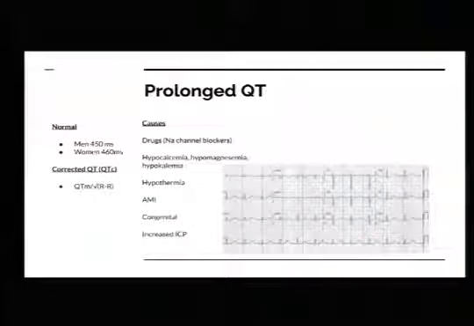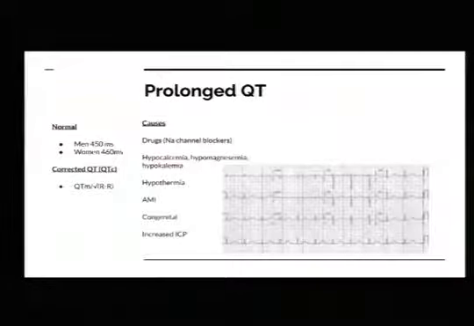So the biggest prolongation we worry about: you can get a prolonged PR with a first-degree block, but that's not as important as your prolonged QT. There are a lot of drugs that can do that. Sodium channel blockers are the main one. There are also a lot of psych drugs out there that'll do this. It's a big thing with Haldol and a lot of the other antipsychotics that they prolong the QT.